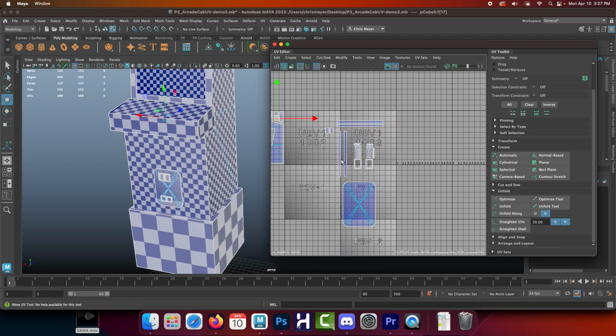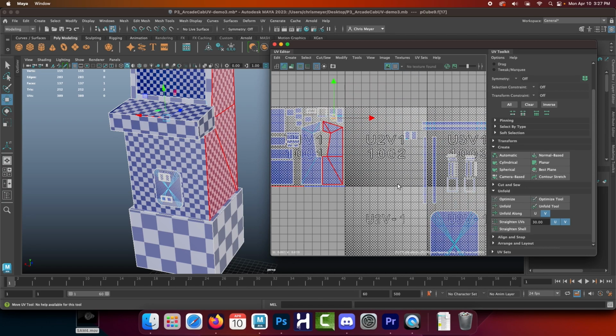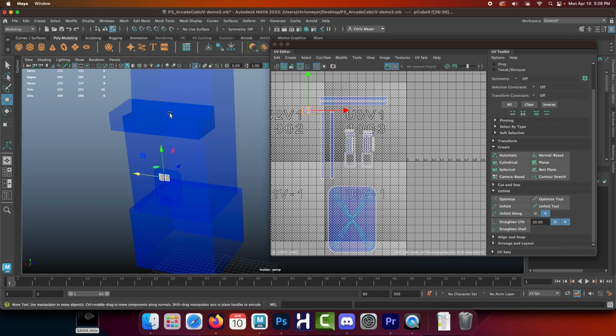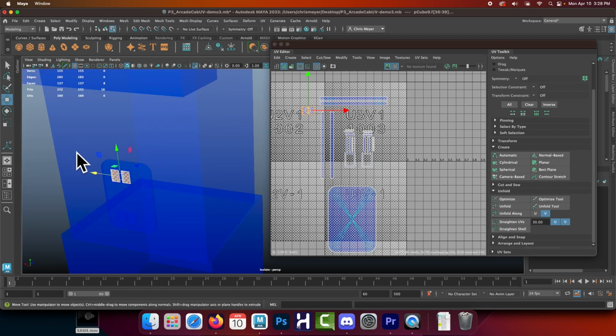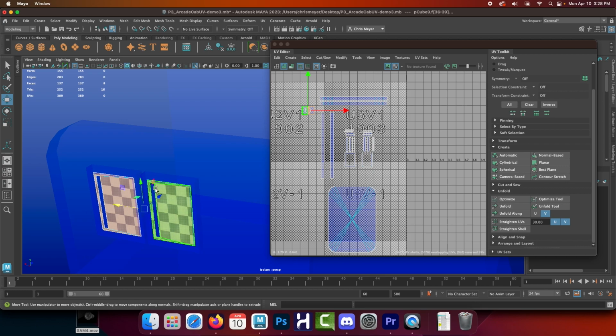Okay, so the last stuff we have left really is the coin op area. So we just have to find a good spot for that. So what I'm going to do is take these two areas, which I'm going to flip on isolate select. These are the two coin op slots, or like the button that says insert coin or whatever, right? And then there's the slots, so not in the slots, but around the slots. So here I'm going to put an insert coin kind of thing.